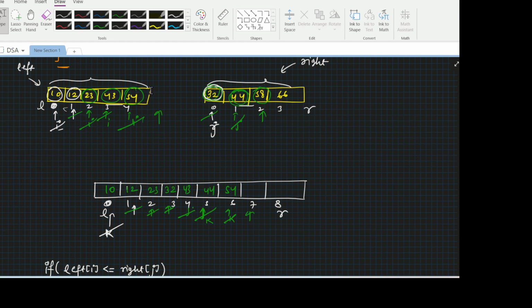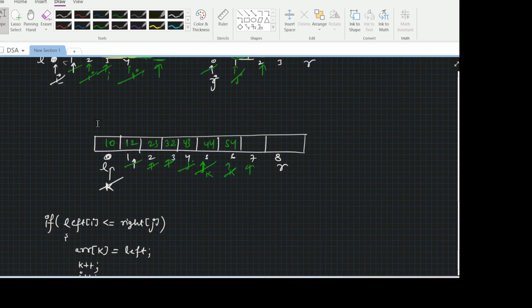Now i has reached the end of the array, it has crossed the boundary. So if we access the array of i, or left of i, then it will generate an exception. That is why we have to compare while i is smaller than n1 and j is smaller than n2.